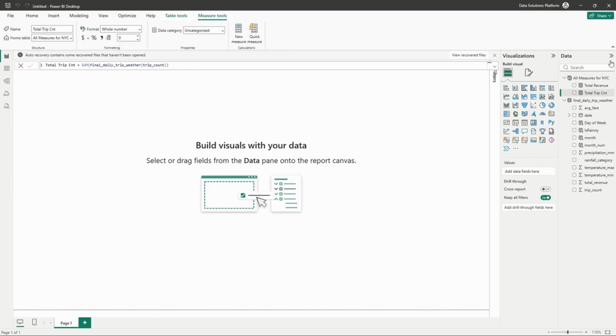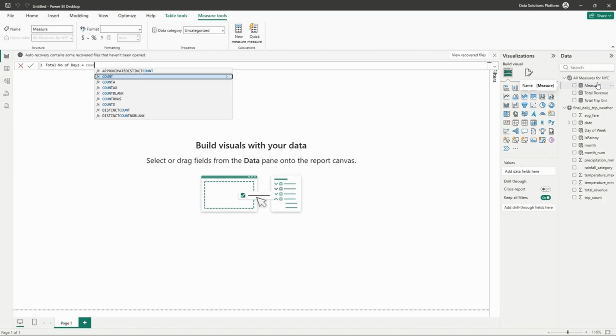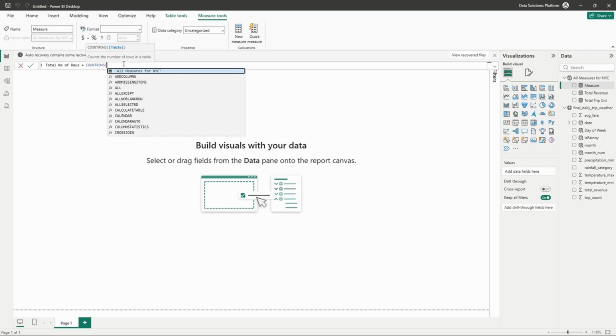Beautiful. And then we also create a new measure, and this one we'll call total number of days, and then we're just going to do count rows. Remember, every record shows 1 day, right? So 1 day equals 1 record. So when we count each row, we're basically counting each record, and so we're counting each day essentially. So for the table, count each row for us, which will be the number of days.